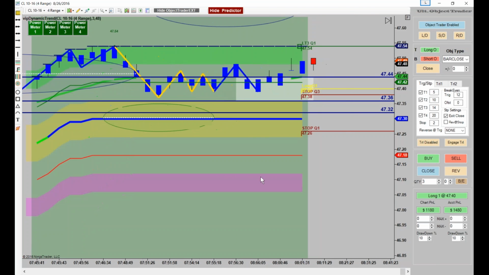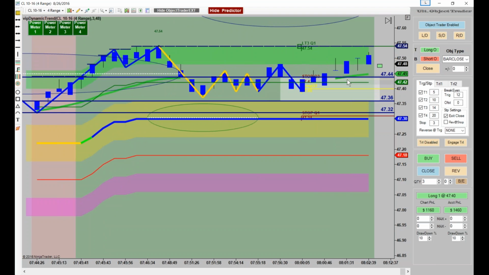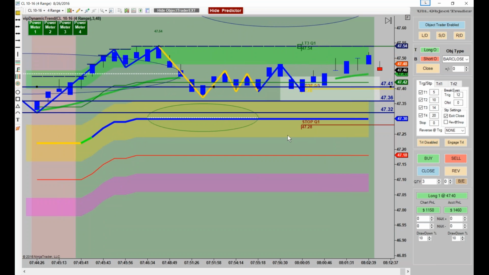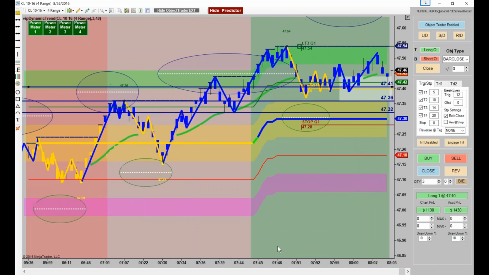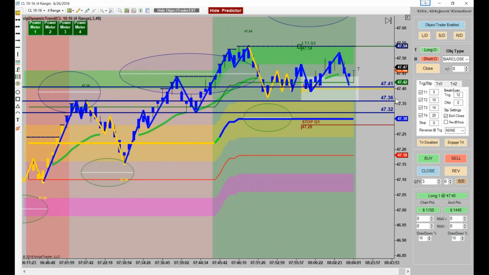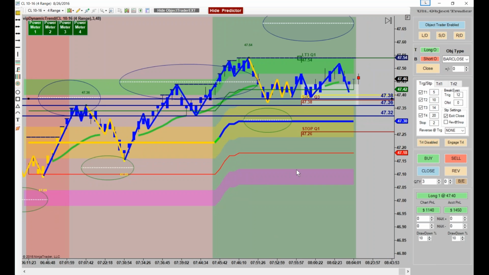And where would our stop be now? Well, you've got a little thrust, retrace, thrust, retrace, thrust. So you could actually bring your stop underneath here or under here. See the little lightning swings? And our target would be up here at this predictor if we can get there. And to be safe on this, you could go ahead and use this lightning now, because that is a lightning swing. See the little higher than these areas here, so that's pretty much a good support area.